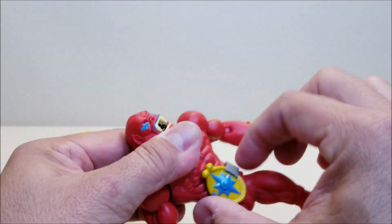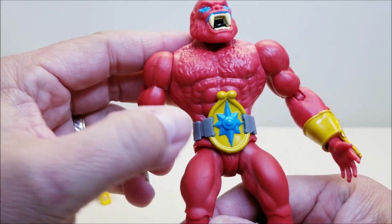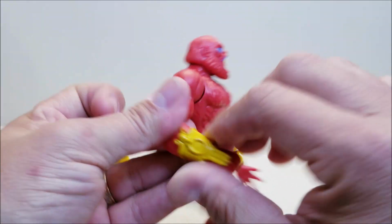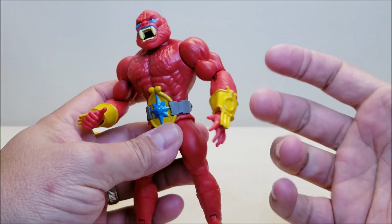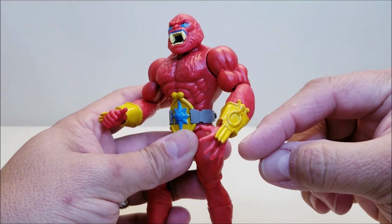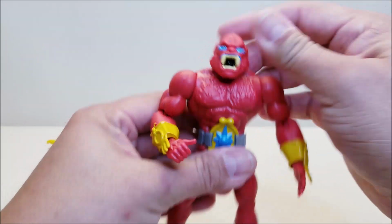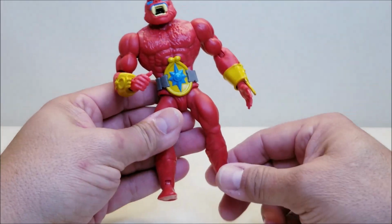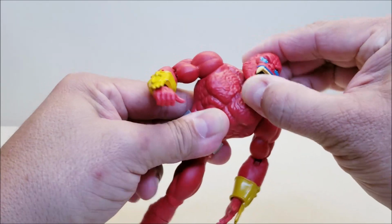You've got the little rubber belt right there. You can remove that, and yeah, there you go. Again, it's reminiscent of the belt that he wore in the mini comics. He's got his little gold gauntlets right there with those claws. These were meant to be almost like, for lack of a better comparison, Wolverine claws coming out of these gauntlets right here. He is about 6 inches tall, so again, he stands right alongside the rest of the line very well. Articulation-wise, his head is on a ball joint, up and down, inquisitive, and side to side.